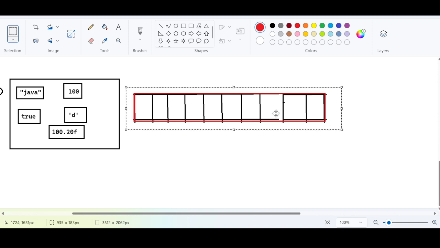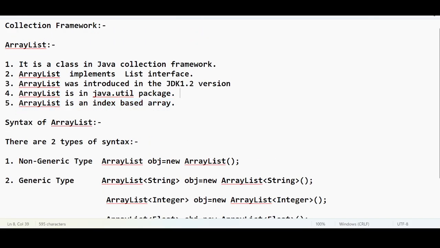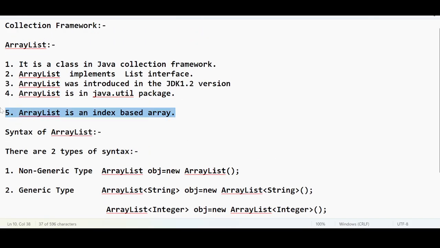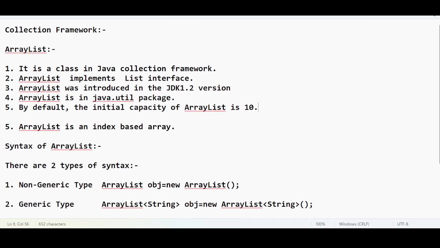By default, the capacity is what? Let me add this point also. To understand this point, we need to understand the point that I have just mentioned. By default, the initial capacity of array list is 10. Whether you declare or you don't declare, no issues.